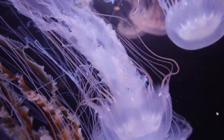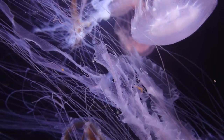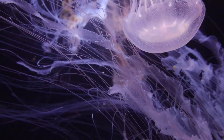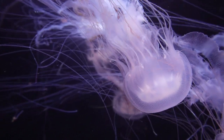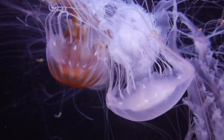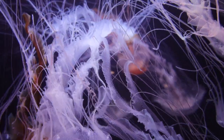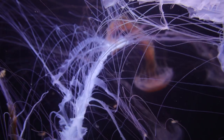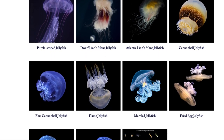With such long and lacy tentacles, sea nettles can occasionally get tangled up with one another. This is especially common during feeding time. Typically they will untangle themselves after a while without any help, but if the aquarium is overstocked the jellies may not be able to untangle themselves. There isn't a perfect rule of thumb for how many jellies to keep, as that will depend on the design and shape of the aquarium. As an example for reference, we would recommend three to four bay nettles in our Neo 15.